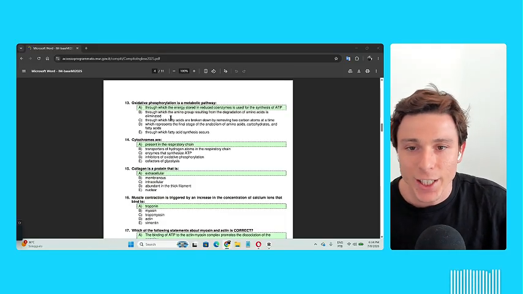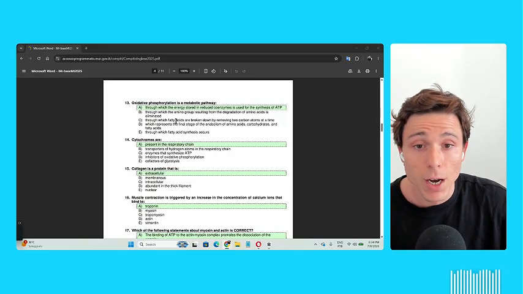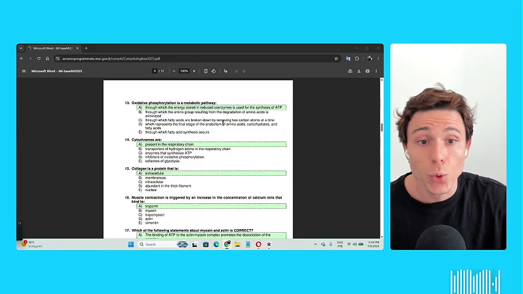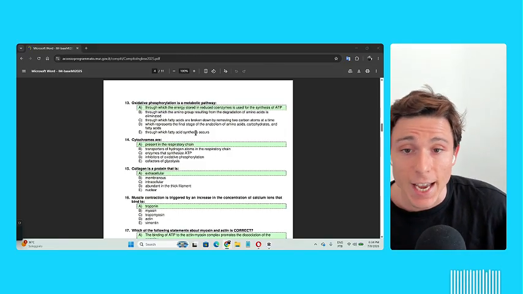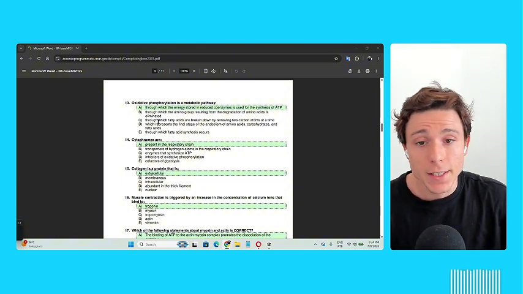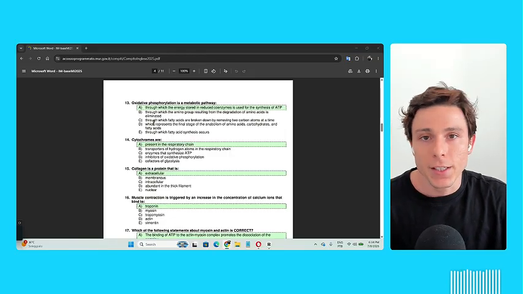Letter C and letter E are kind of obsessed with fatty acids. Letter C is all about breaking down these fatty acids 2 by 2, and letter E is actually talking about synthesizing the fatty acids, okay? So letter C is a very interesting one, because even knowing that it's not the correct answer, it's talking about beta oxidation, okay?